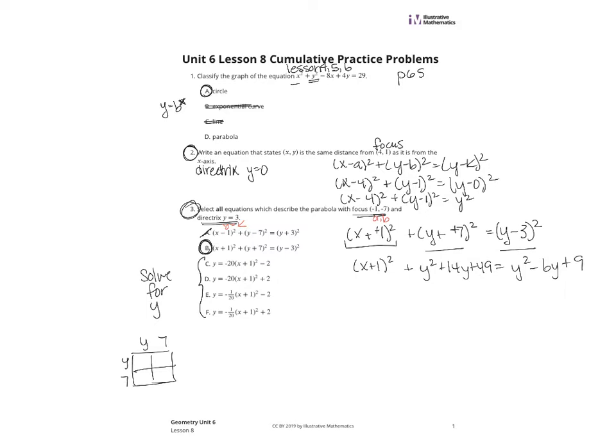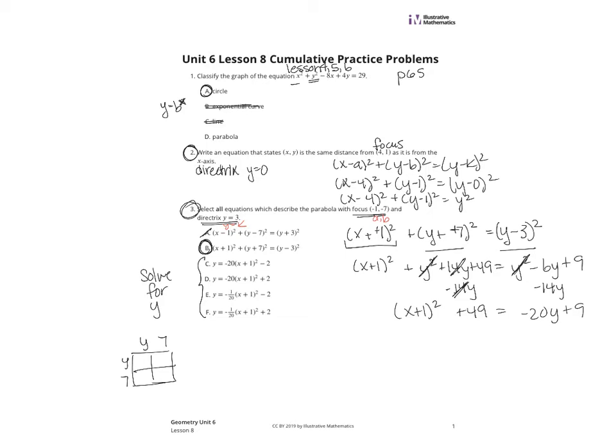So usually I can subtract y squared from both sides and it cancels. And so now I need to isolate my y term. I've got to get y by itself. So just because the algebra is less steps, I'm going to move my y term to the right. So it completely cancels from this side. On the left side, I have x plus 1 squared plus 49. And on the right side, I now have negative 20y plus 9.